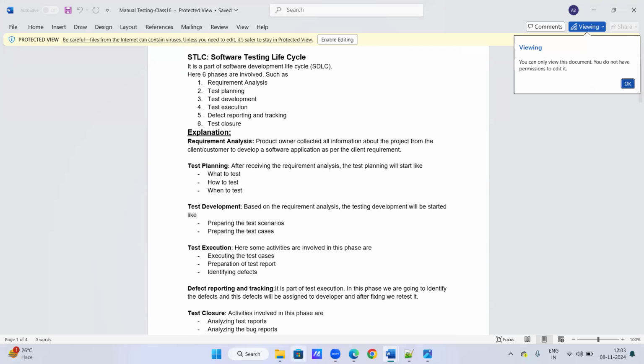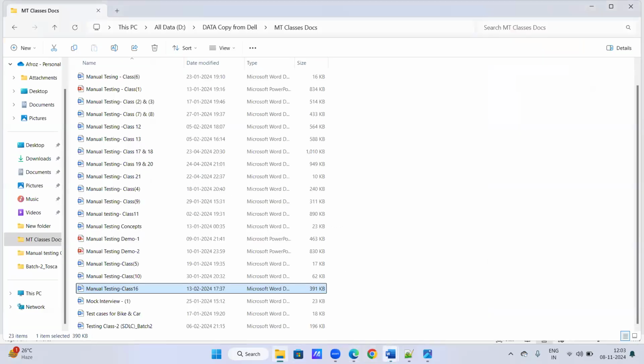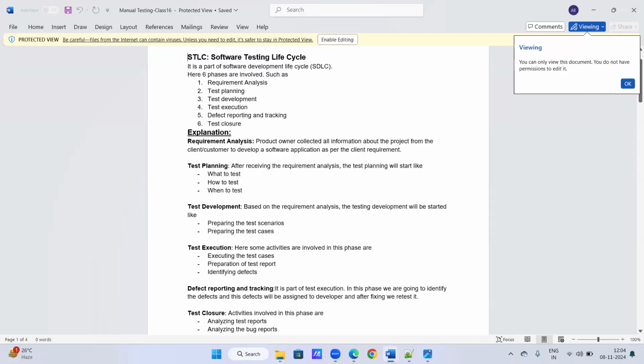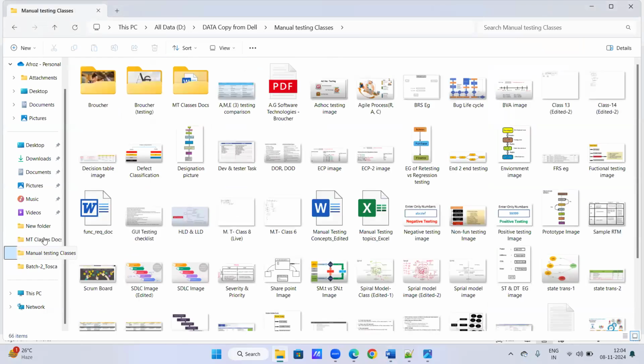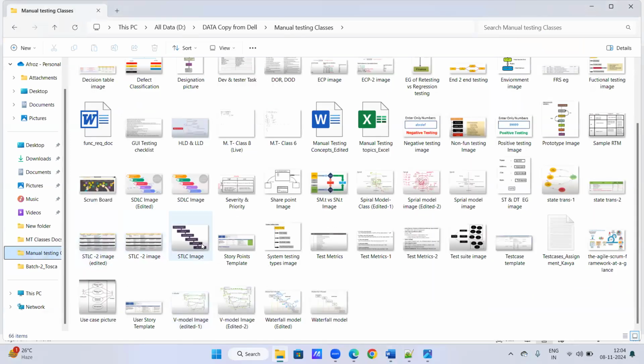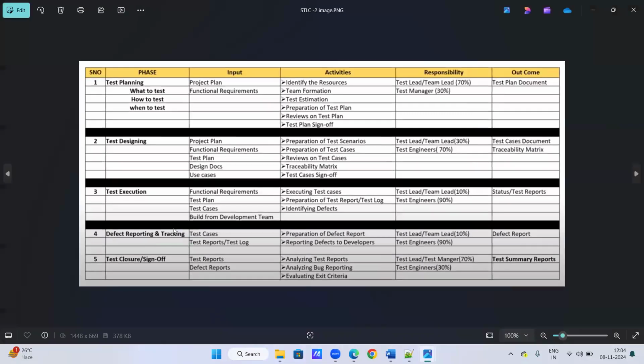In the next session, I will explain in depth what the phases are, what the inputs are, what activities we do, the responsibilities, and the outcome.